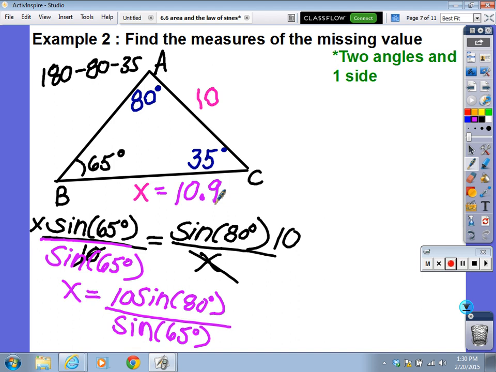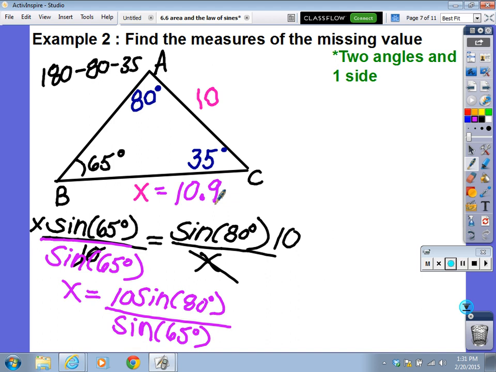It's kind of nice because with the law of sines, you can kind of check your answers, in a sense, because you can see if at least your answer seems reasonable. Looking at all of these angles here, 80 is our largest angle, right? So across from 80 is 10.9, and then 65 is our next largest. Across from 65 is 10. Was 10 less than 10.9? And was that angle less than that angle? Yeah, so it's a nice way of checking if my answer seems reasonable. Because if we got 9 across from 80, that wouldn't make sense, because 65 would be a smaller angle, it better have a smaller side. Does that make sense? So you can just see if your answers seem reasonable.